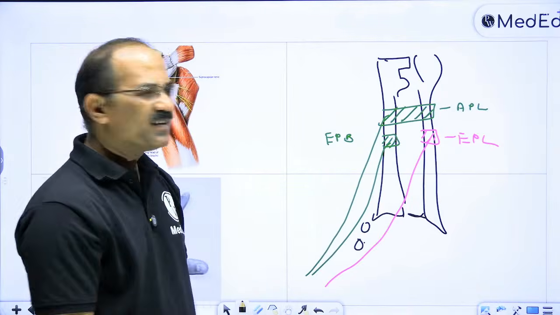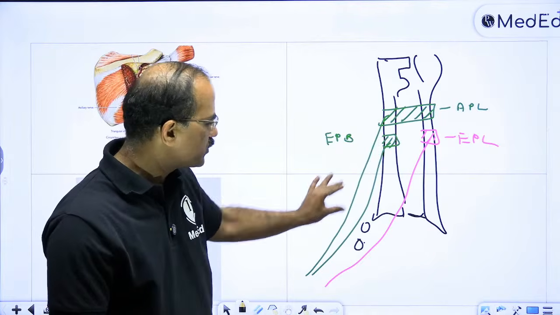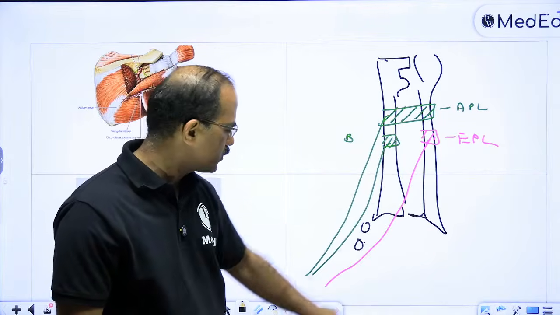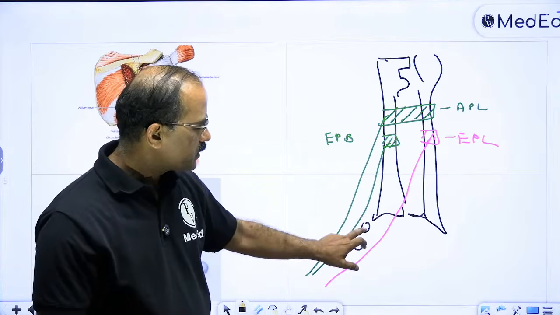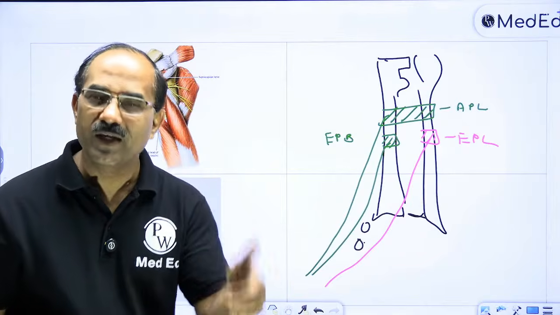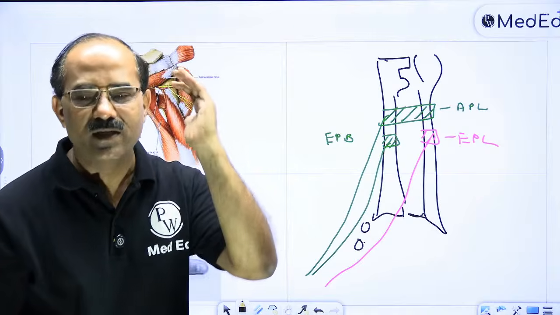Understood? Clear? So boundaries clear है. Boundaries पे बहुत confusion होता है, ये slide याद रखना. This two muscles go laterally, ये बन गया lateral boundary. This is going to form the medial boundary of the snuff box. Floor is formed by styloid process, scaphoid and trapezium. Content is radial artery, roof में cephalic vein and the superficial branch of radial nerve.